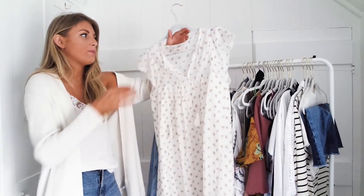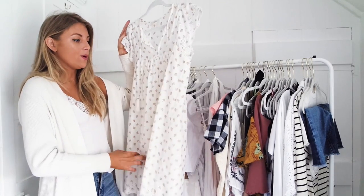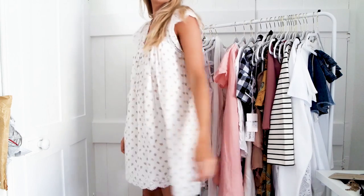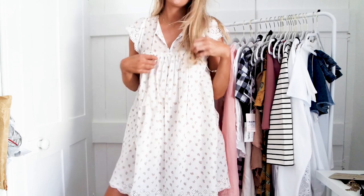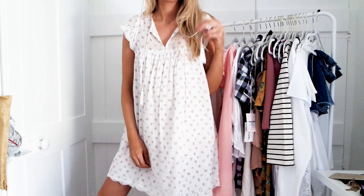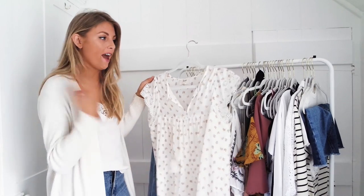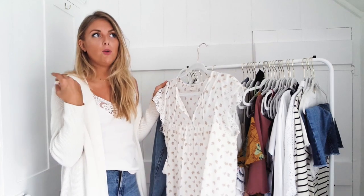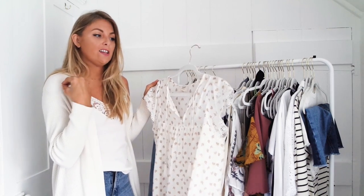I actually did a blog post about this and how to style it, because I feel like dresses like this are so pretty, but because of the ditzy print and the style of it, sometimes people think you're pregnant, or you think you look pregnant, or you're prone to looking pregnant, or like a little girl. So I've basically done a blog post on how to style things like this and how you can balance your outfit in certain ways, and there's ways of styling things to make them not look really girly. So you can style a girly piece and give it an edge.